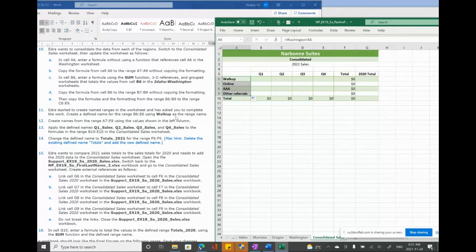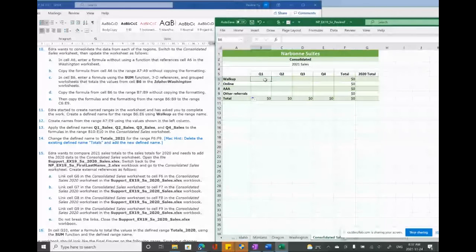Step 10c. In cell B6, enter a formula using sum function, using the 3D references sum function to add all the numbers in cell B6 for 3 worksheets for Iowa, Montana, Oregon.